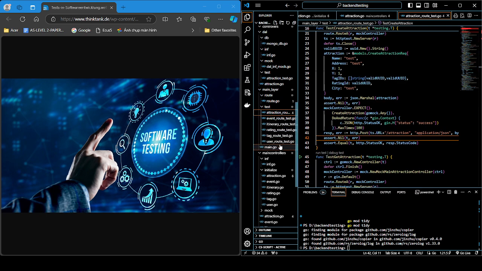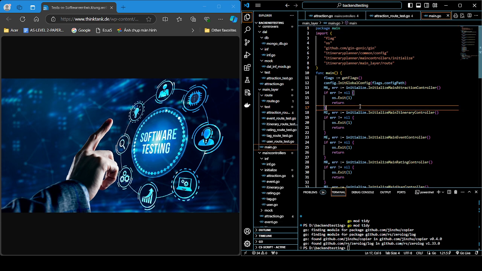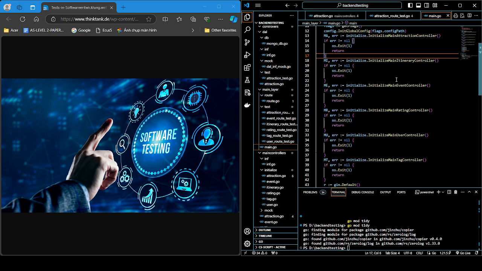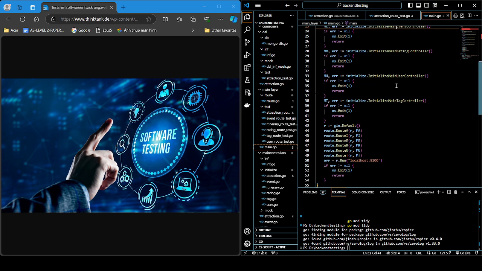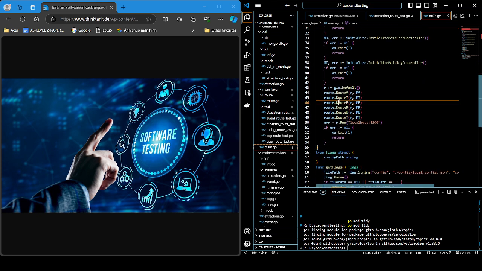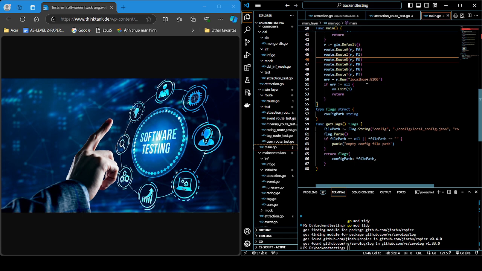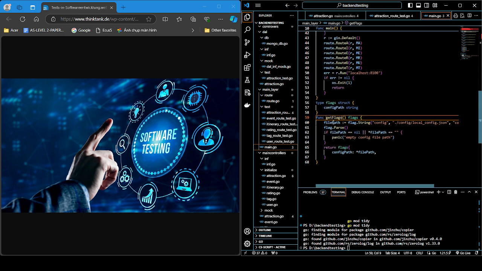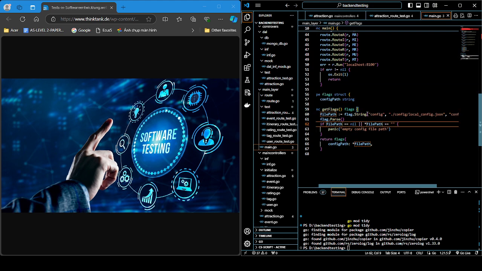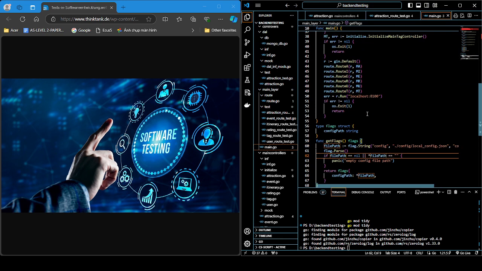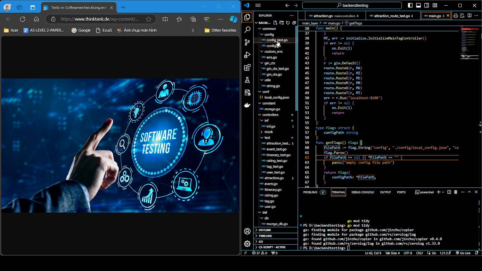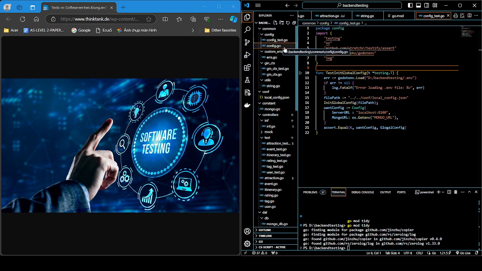So you see the things already covered in this tutorial. This is basically to initialize and reach all routes. We run on localhost. We also make a flag. We will set the configuration type to the actual configuration in this package, and we already tested it out.